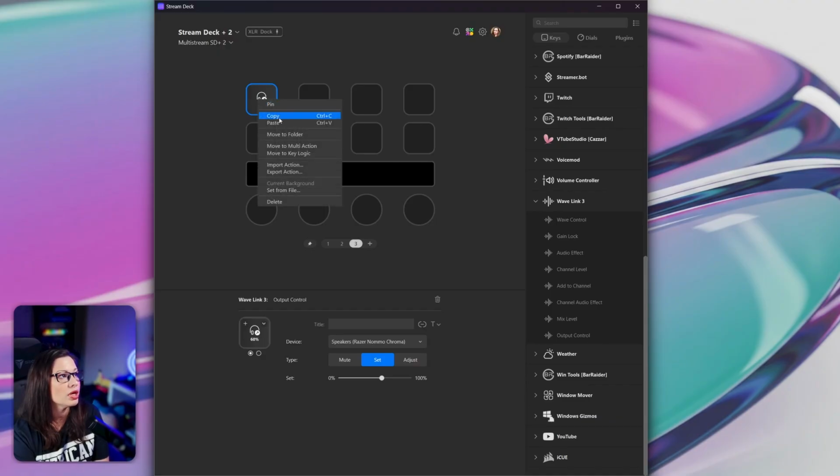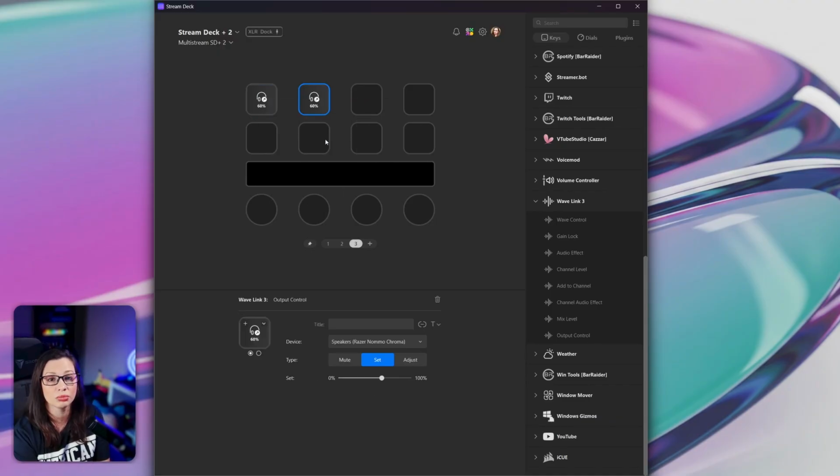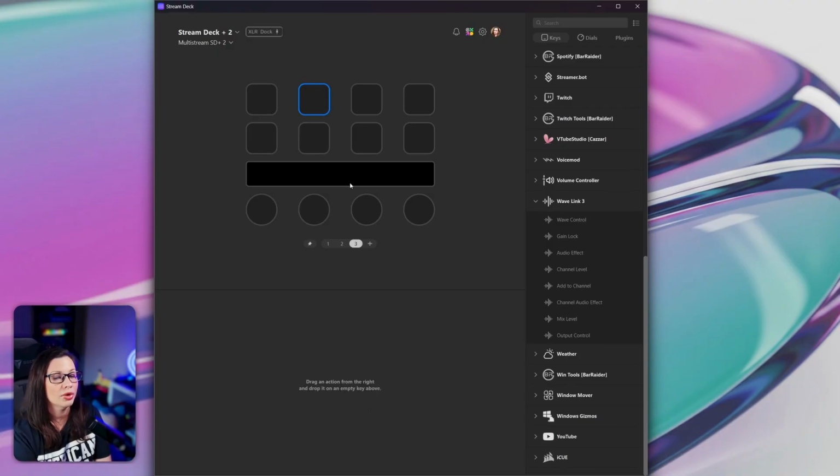The reason I put it at 60% is because I don't need them blasting at 100%. If I don't know what the percentage is for the audio level from the device itself, I'm going to tell it I want it to be at 60%. So that comes in handy, though I have that set up differently. So that's the buttons in a nutshell.